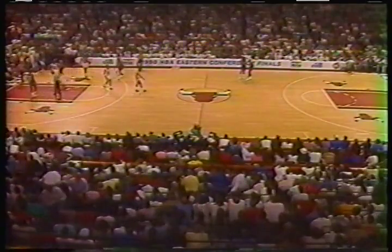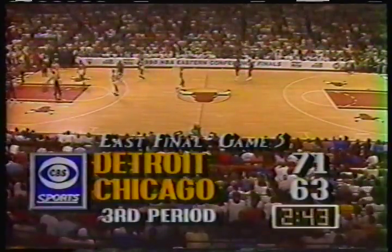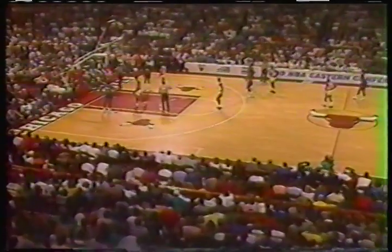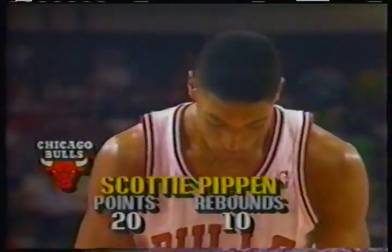These are critical minutes, 2:43 remaining in the third quarter. You remember Detroit with a big run toward the end of the half, and Chicago can come back with one of their own. They've outscored the Pistons 11-4. Scottie Pippen with 20 points and 10 boards on the line. Has been so active on the offensive boards today, and he's been rewarded by either getting fouled or making that second shot opportunity. Horace Grant on the bench. Remember, he picked up his 5th foul here in the third quarter, but now the lead is 6.